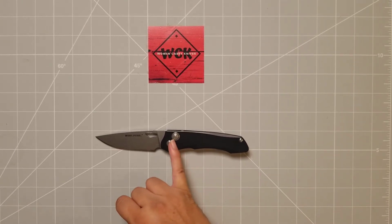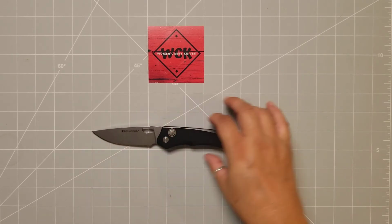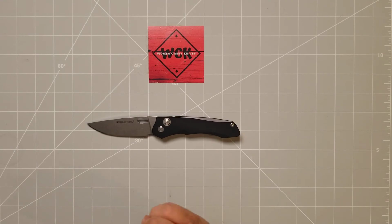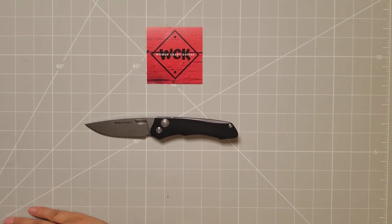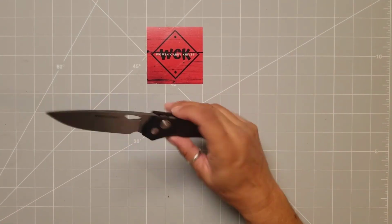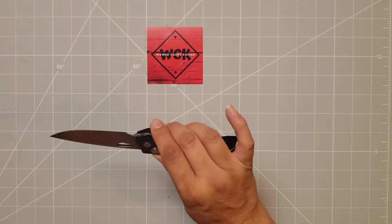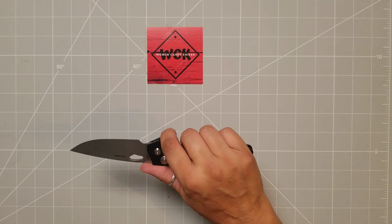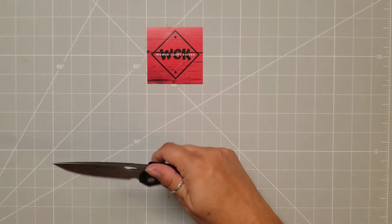This knife weight-wise is just shy of 3.5 ounces, so they're calling it 3.49 ounces. That's a pretty good weight for this size knife. When I saw it, I was thinking it was going to be a lot heavier, but due to the fact that it is aluminum, you do not have to worry about it.